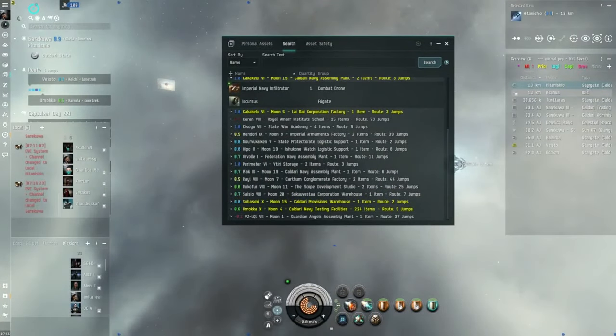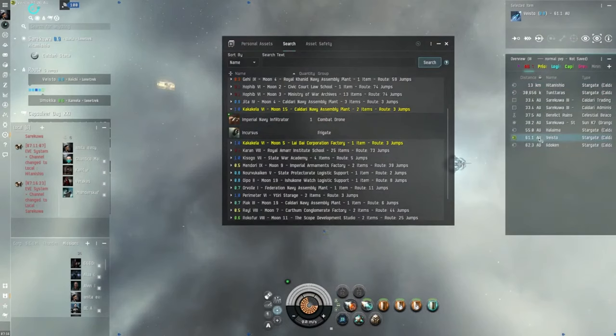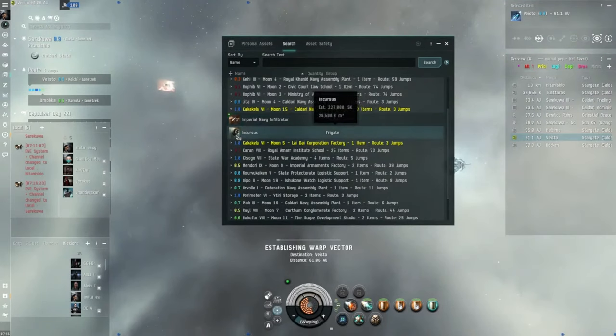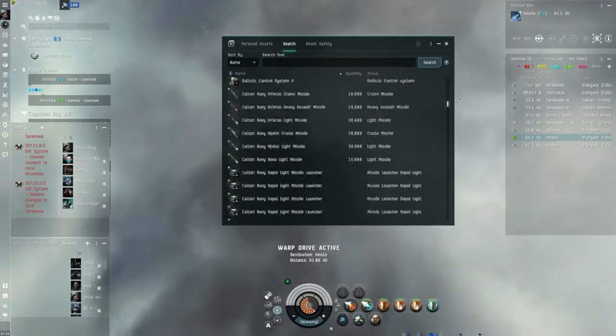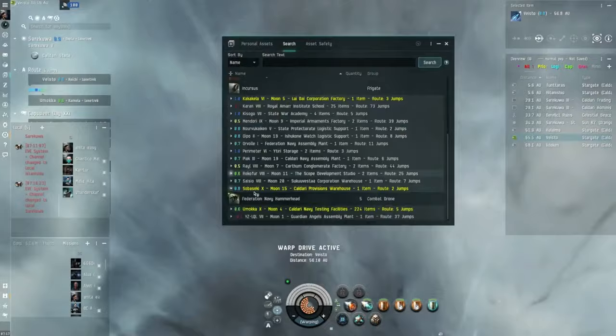Let's just set destiny. Shall I pick these up while I'm on my way? Yes, I think I will. What else have I got? Drive active. May as well pick this up. Do I really want the incursors? No. So, a sober second. Yeah, I'll pick those up as well. Oh, God. Yeah, I'll pick that up as well.